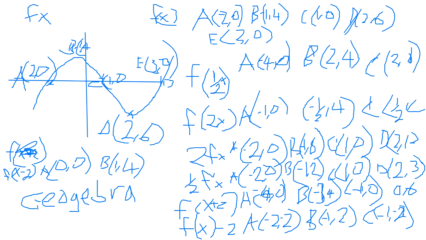At times they will ask you to re-sketch the graph. So once you get the points, then you draw the graph. I mean, you just plot the points and you get the graph. Remember that the shape of the graph cannot change. The graph can only move. Is that clear? But the shape can never change. Have you seen that? When it's a written test, they will ask you to redraw the graph.